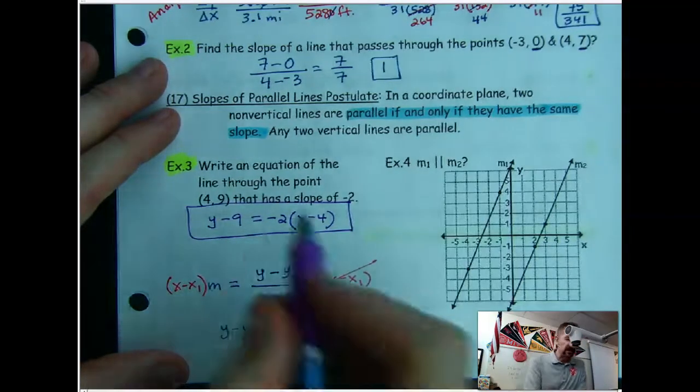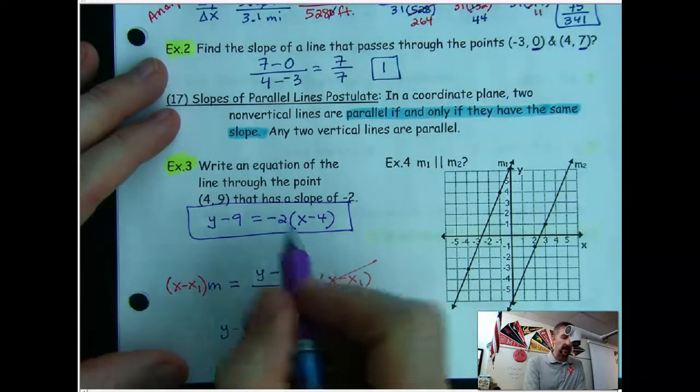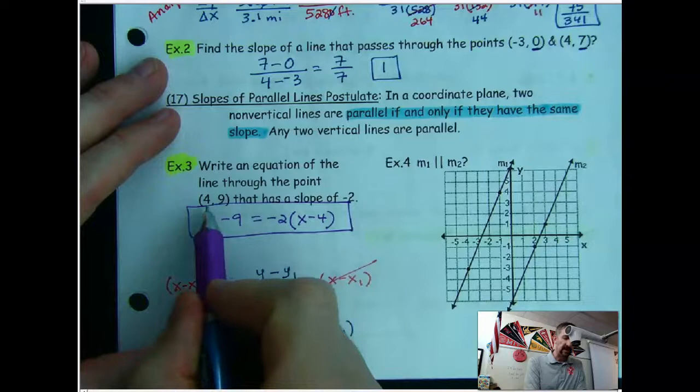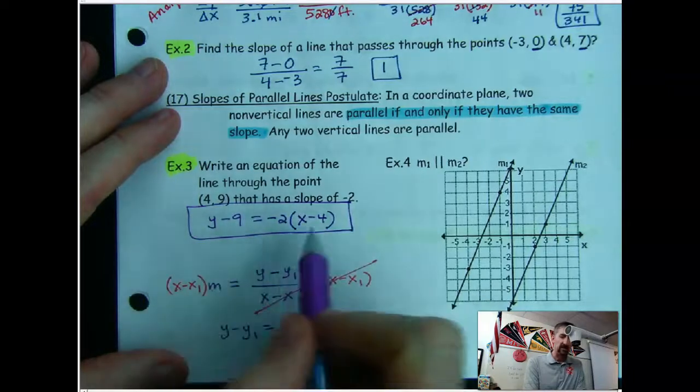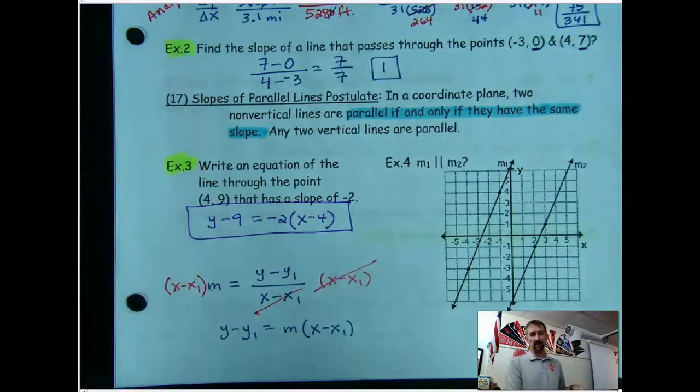Now what a lot of teachers had you do probably is they had you do y equals mx plus b, and then they had you plug in this for x, and this for y, and this for m, and then they had you solve for b, and then they had you write it down again with the b value in there. It's not necessary, unless they ask you to do that, but that's all we need.